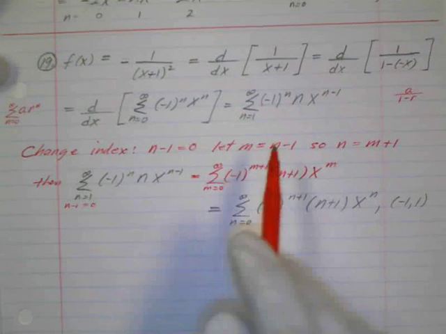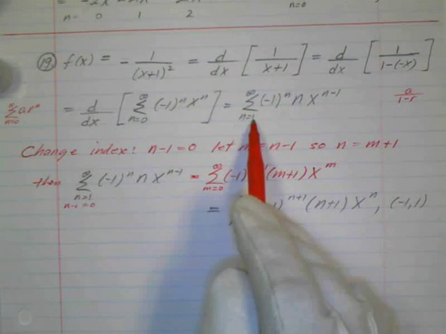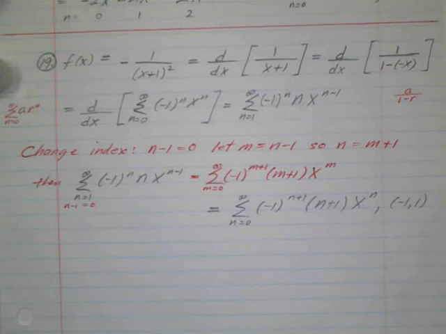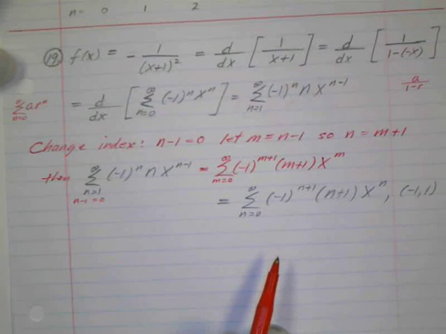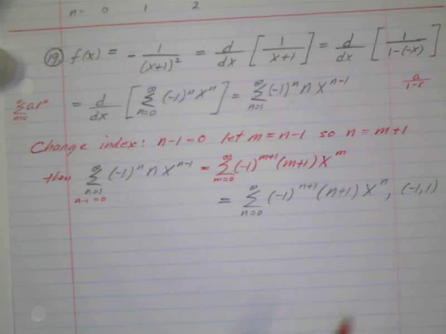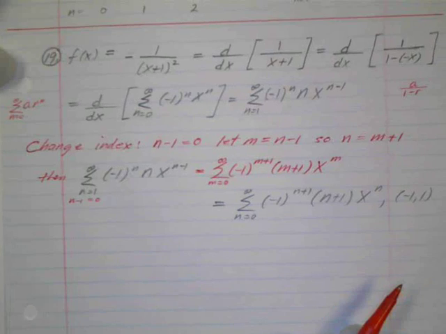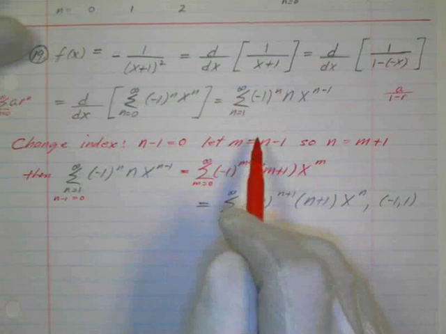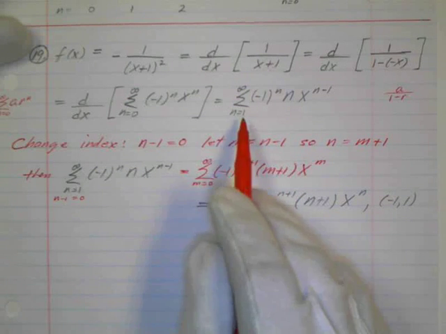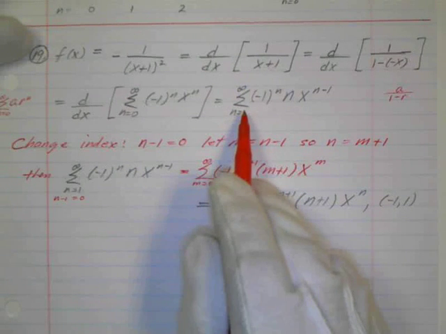Now remember, when we take the derivative, we have to up the index 1, okay? Because we're losing a term. Now, if we want to get this back with 0, we can change the index. Now, this is how you change. This is an easy way to remember how to change the index, because this is going to be kind of complicated if you're trying to think about this too much, how this index changes. So what we want is we want this to be 0.